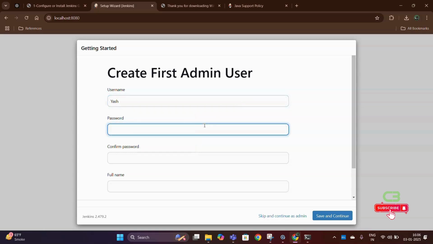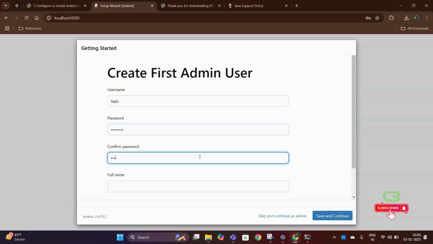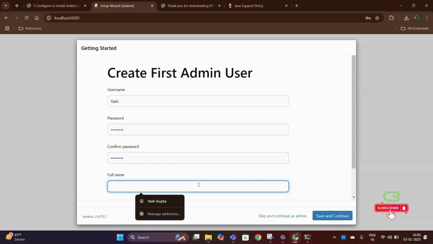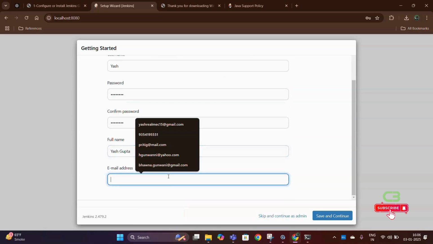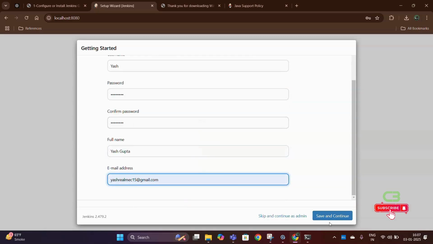Create a strong password, confirm the password, enter your full name, your email address, and save and continue.